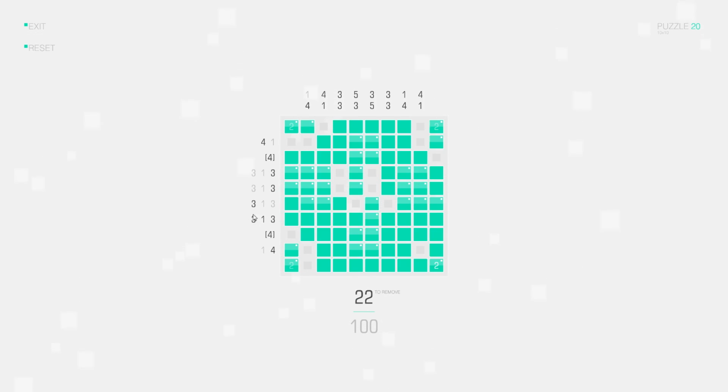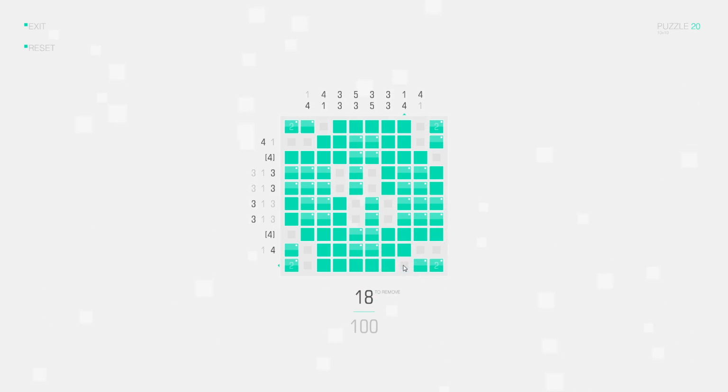And I have the same thing again in this row. 1, 2, 3 squares that are connected, a gap, a separate square, a gap, and 3 connected squares have to contain these 2 squares here, this one. Okay, let's look at these clues now. 4 connected squares doesn't help me yet. Here I have 4 connected squares at the end of the row, so I can delete this square and complete the group of 2 connected squares like this.